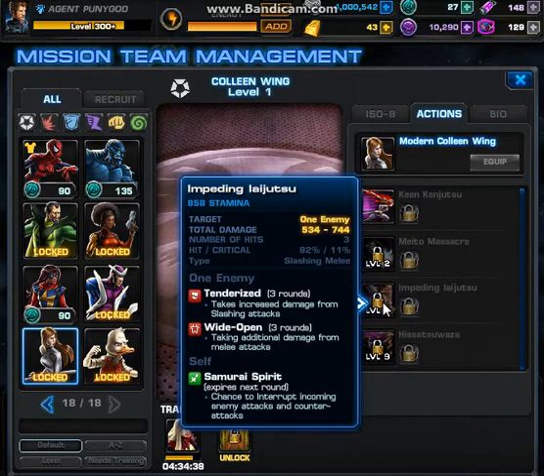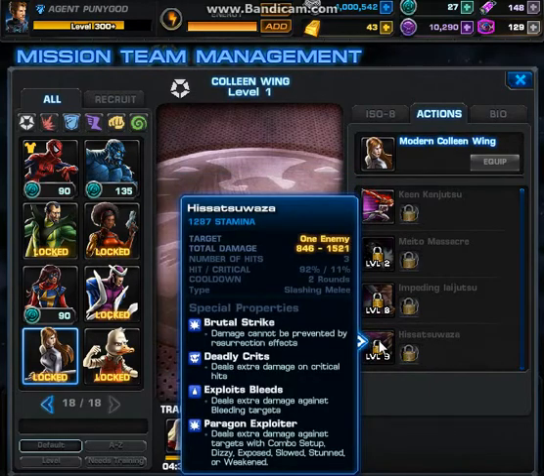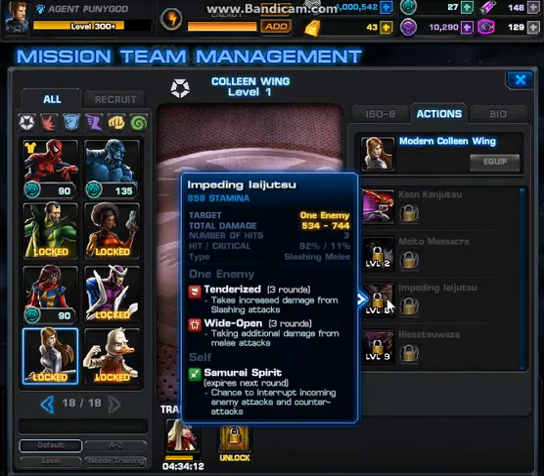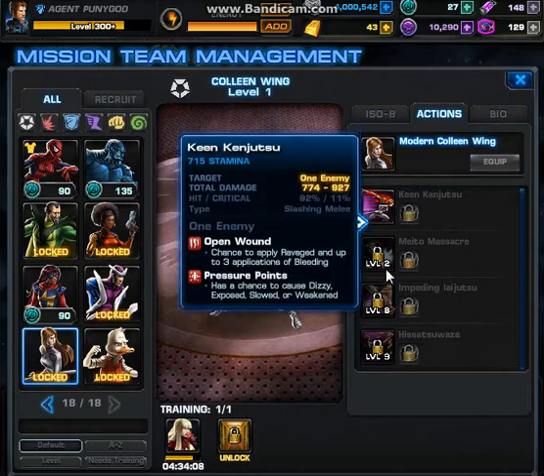So she has a chance to interrupt incoming enemy attacks and counter attack. Also both. So this is actually like a combo breaker plus an interrupting attack. So this is cool. Then her level 9, the big hit: Brutal Strike, Dagger Crit, Exposed Bleeds, and Paragon Exploder. So all of her abilities are slashing. So yeah.